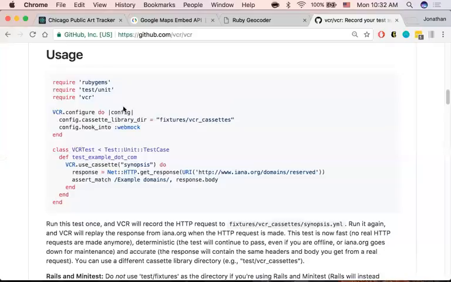It's basically going to hook into your test suite. It's going to record it once, and it's going to save it. And then every single time that I need to make a request again, I don't reach out to the internet, but I actually just play this cassette. So it's like mimicking the actual request and response that I've gotten. We'll kind of see what we've got here.